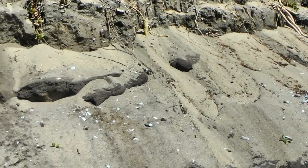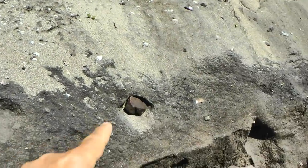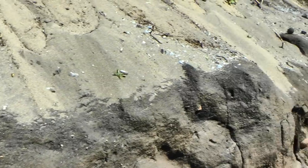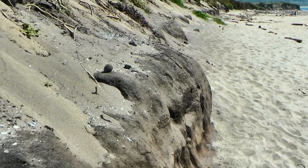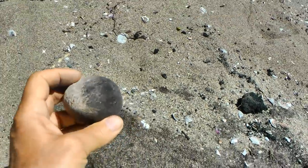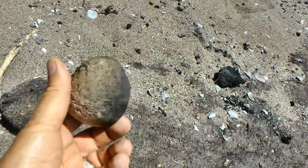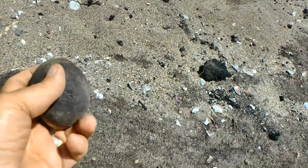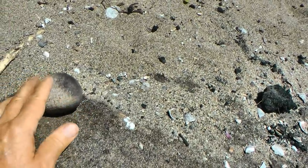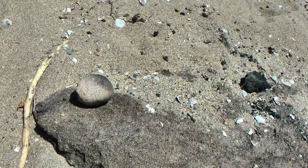Thus far we've seen three indicators of ancient life here: we've seen the shells, we've seen the hematite, and we've seen a bone. Now let's continue further and see if we can find other signs of life. Look at this stone over here that rolled down — it's very smooth and broken. This looks like what I'll call a hot rock, and hot rocks were used in the cooking process. You can see the fire marks right over here. What happened with these stones is that they were placed in a fire and then often put into another container that contains some type of food to heat the food up. That's why they're called hot rocks.